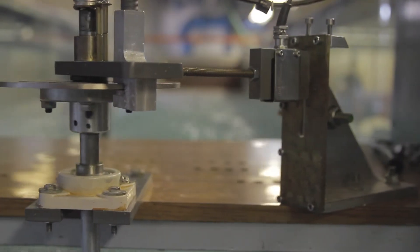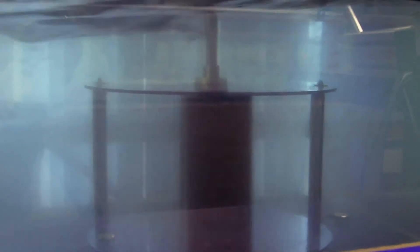Tidal stream energy is probably 20 years behind wind energy, mainly because of the harsh environment it's operating in. We're trying to put a device into a free stream and use that movement to generate electricity — to extract the hydrokinetic energy in this body of water. The advantage of the turbine we're researching right now is that it's a vertical axis, as compared to the traditional horizontal axis turbine that you find in wind.